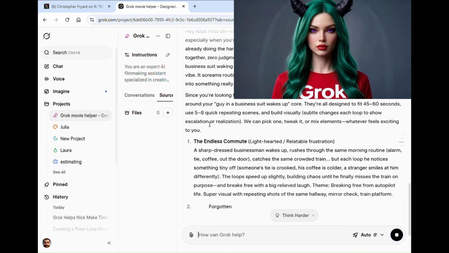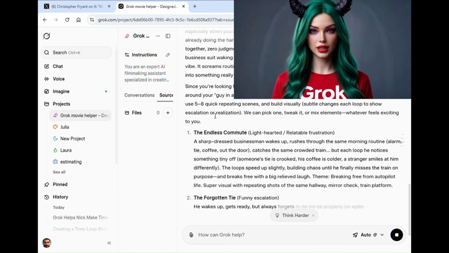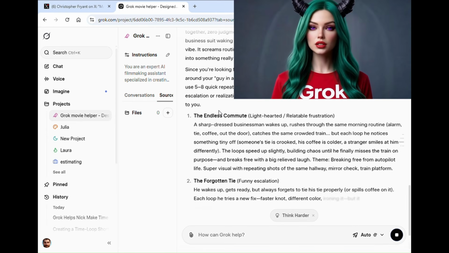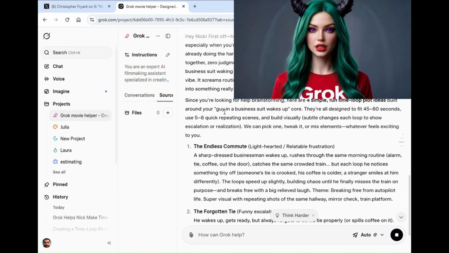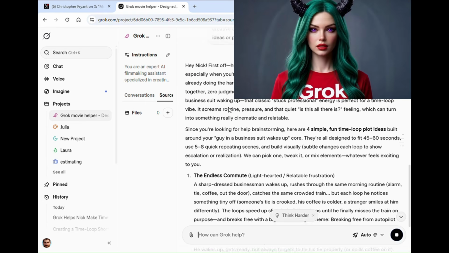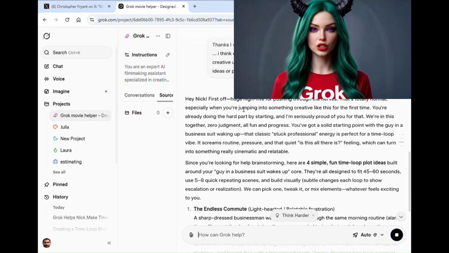Zero judgment, all fun and progress. You've got a solid starting point with the guy in a business suit waking up. That classic stuck professional energy is perfect for a time loop vibe. It screams routine, pressure, and that quiet "is this all there is?" feeling, which can turn into something really cinematic and relatable.